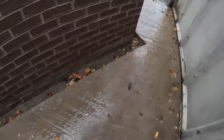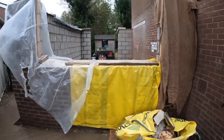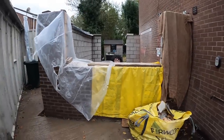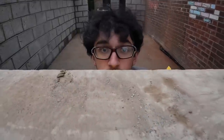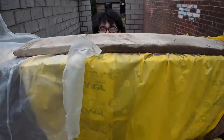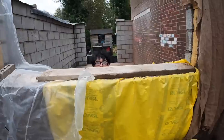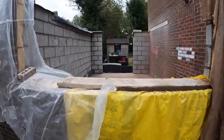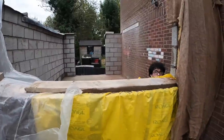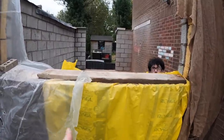There's the concrete that took some getting out, reinforced concrete. Unfortunately, we can't show where they are because it's all covered up for the weather. But this actually might not be the final outro, because by the time I edit this video, I probably will come back, because Robbie will probably have the roof and windows in before this gets edited. So stay tuned, and then hopefully when my hand goes away, there'll be a finished conservatory there.